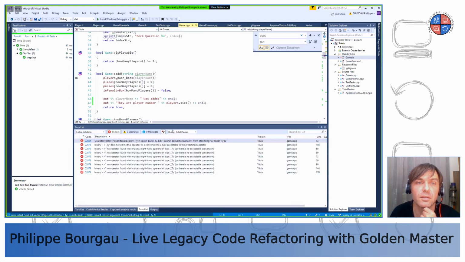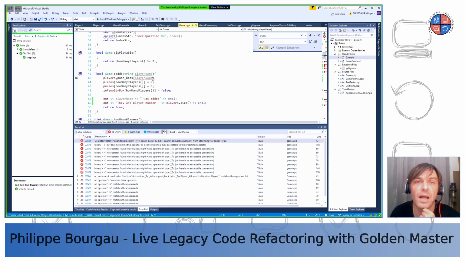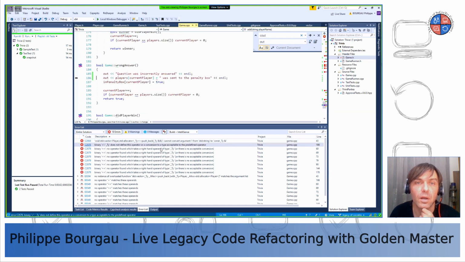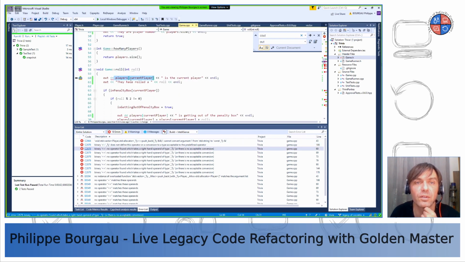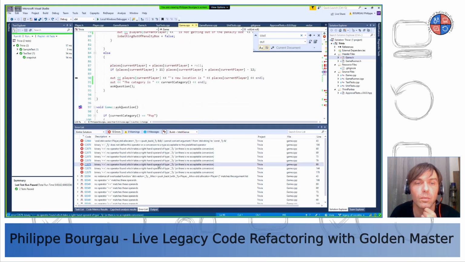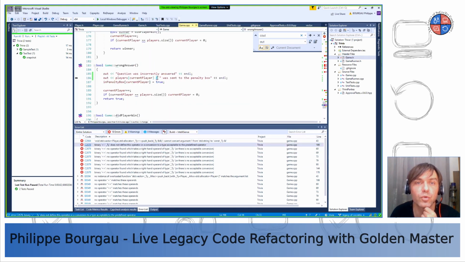Here is what I get. So I'm trying to add a player with its name in this array. I'm trying to plus something. What is this? So here I'm trying to print this player to the output stream. All of these are the same. And this one, oh yeah, I'm trying to plus this, basically it should be the string.